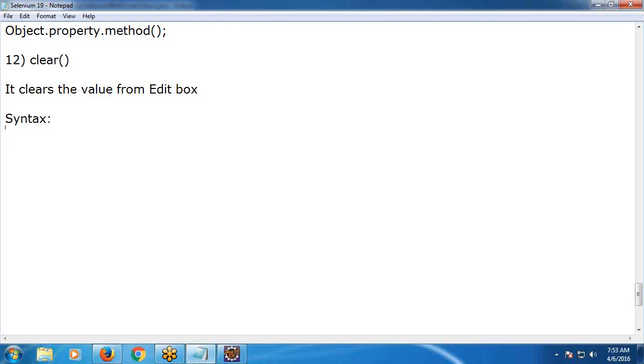Gurnath, Natarajan, can you tell me the syntax for the clear method? Guess the syntax.